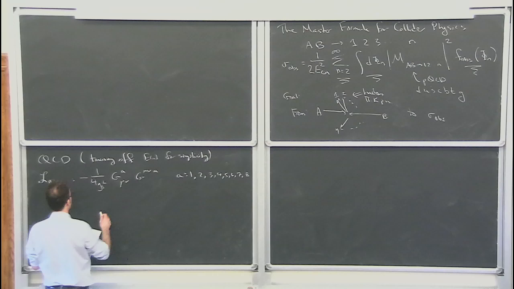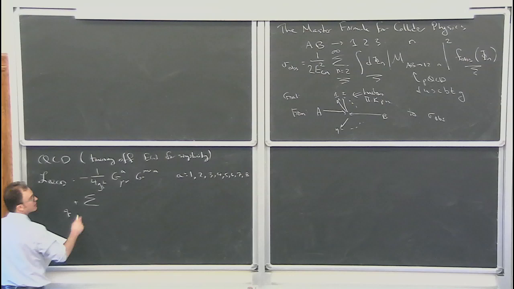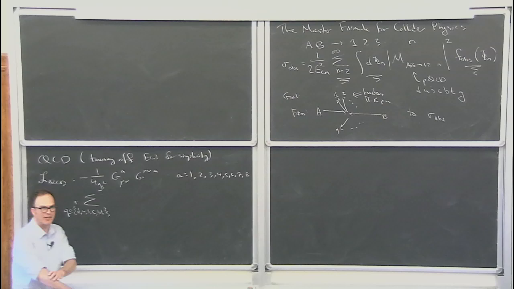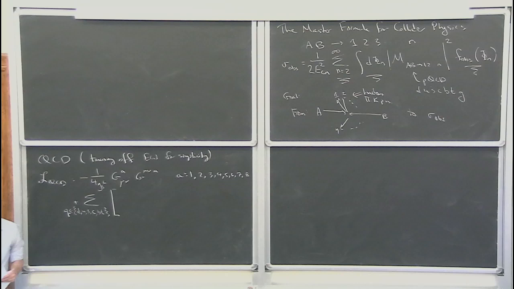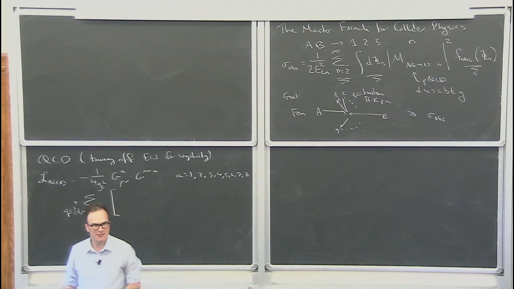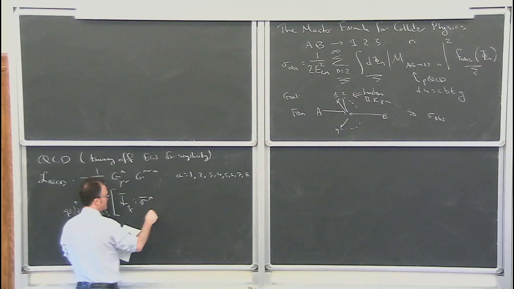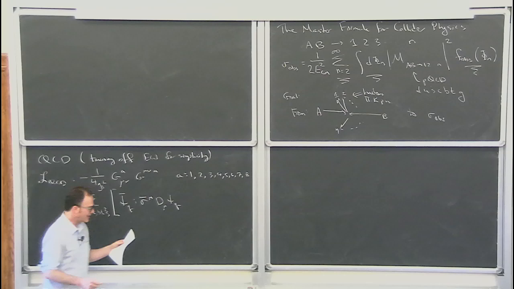We have quarks. The quarks are the ones that I wrote down before. So we have down quarks, up quarks, strange quarks, charm, bottom, top. And for each of these, we have to write down kinetic terms. And last semester, I was teaching a class on supersymmetry, and supersymmetry is really nice to do in two-component spinor notation. And so I'm going to write down the QCD Lagrangian in two-component spinor notation, just because I like it. So these are Weyl spinors here. The details of this aren't going to matter for anything in the lectures. Okay, so this is the kinetic term for the quark fields, and then I have to have the conjugate Weyl spinors.